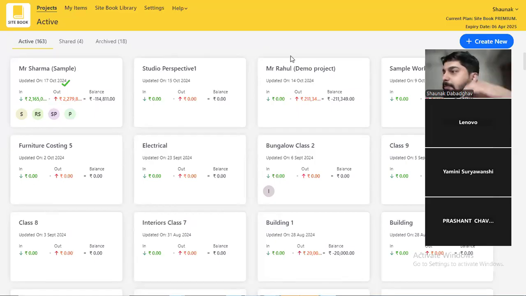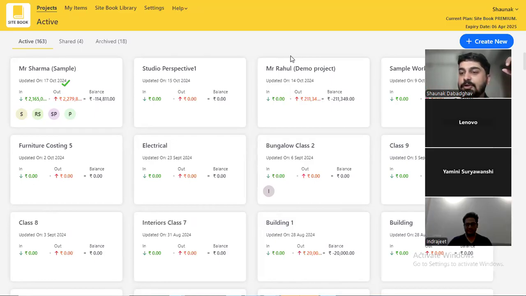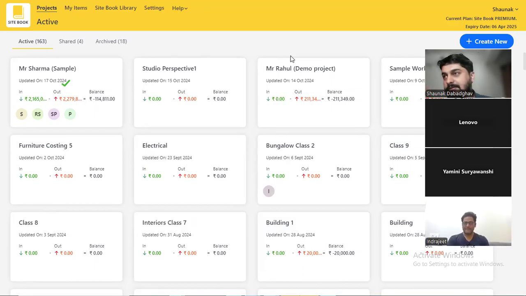So the main purpose of why we take these sessions is that we saw that a majority of the people who have taken Sidebook are not using it to its full potential. There was a certain sector who was only using the rate library, and along with that, you have quotations and expense tracking, which they are not using. Or even in the rate library, there are a lot of features, but not everybody is using them to the full potential. So we thought of making sure that we tell you how, on a day-to-day basis, such a tech tool can be helpful for you.